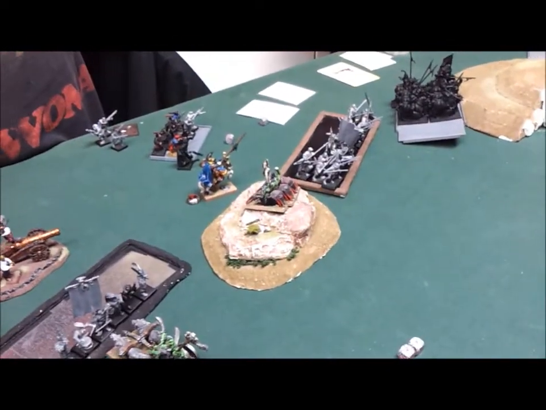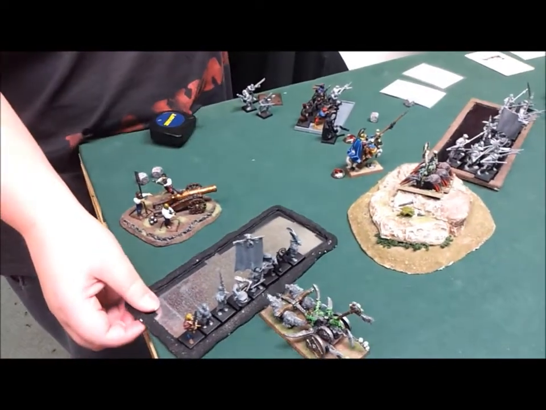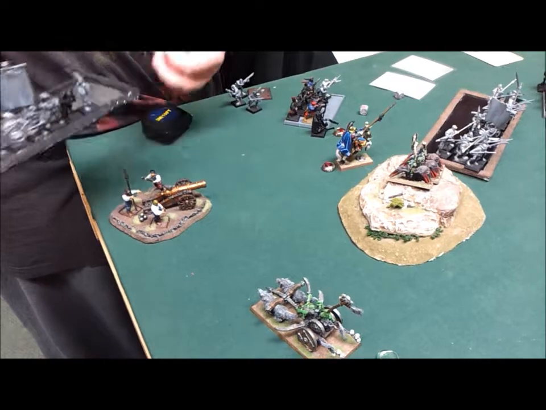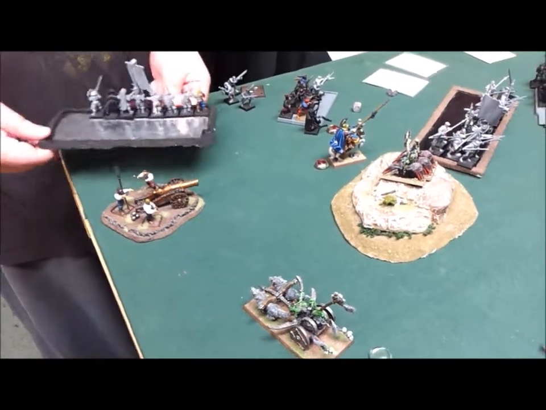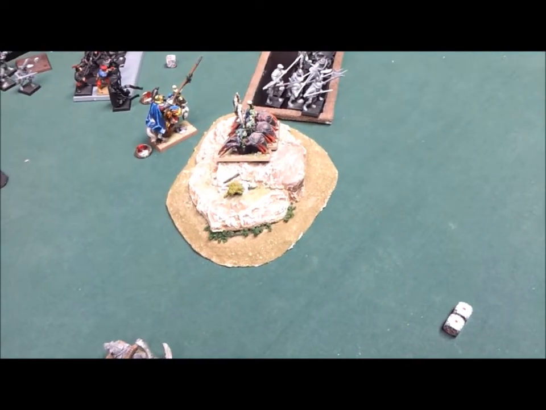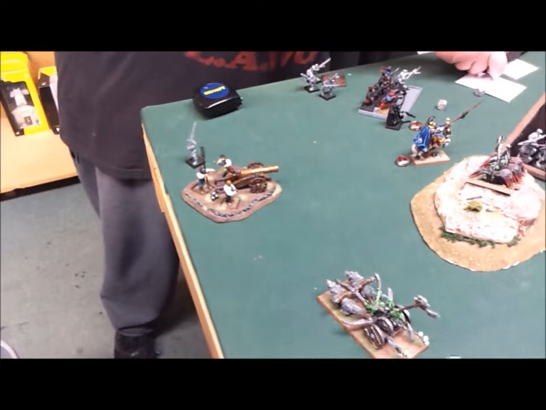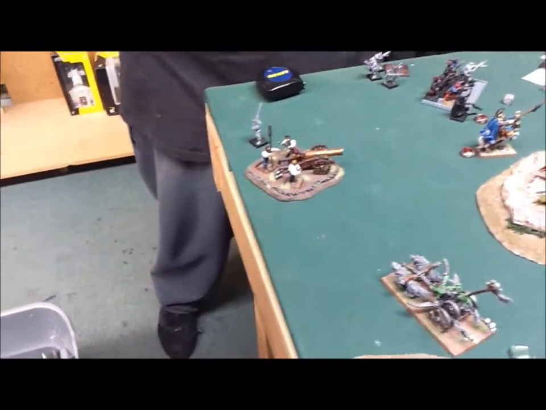He rolls 6, so they get away by 1 inch. They do flee through your cannon, so your cannon needs to do a leadership test. On the other side, right? Yep, they'll just be on the other side, 1 inch away. Here, let me just move the whole thing. So they'll be right there. Go ahead and roll for a panic check on your cannon.